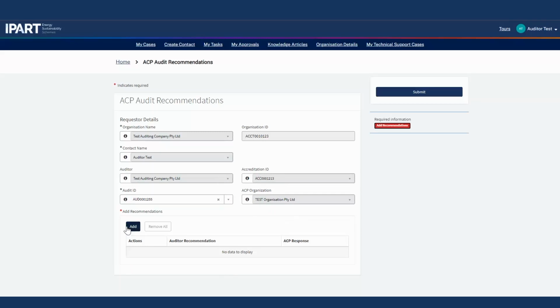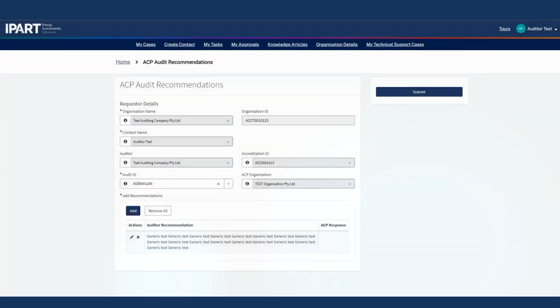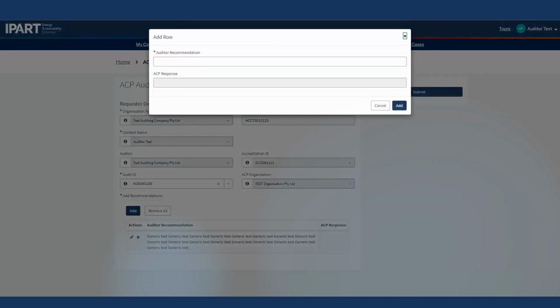I then need to add my recommendations, and I do this by clicking the Add button. When a pop-up appears, I can type in my recommendation, or I can paste text in from, for example, a Word document, and then click Add. I can then add another recommendation.